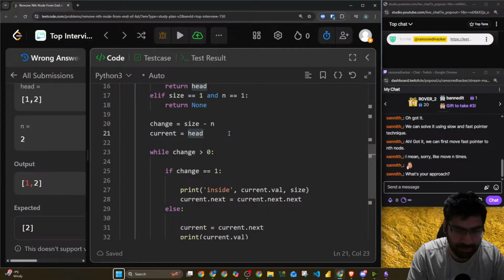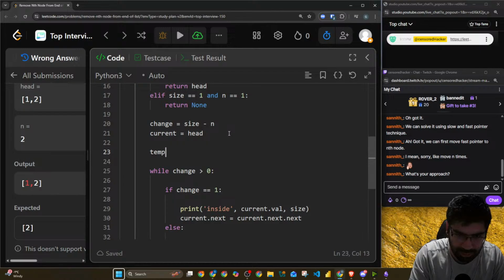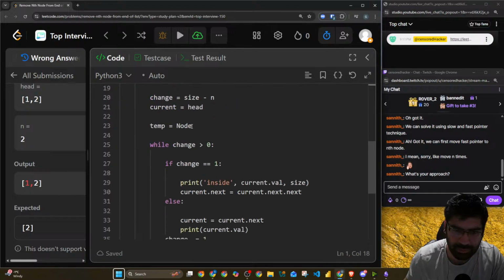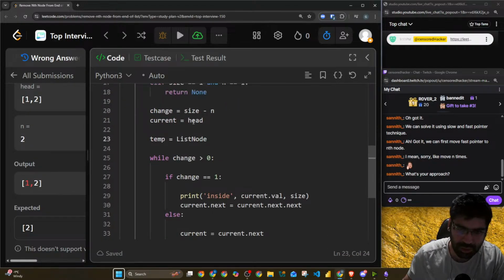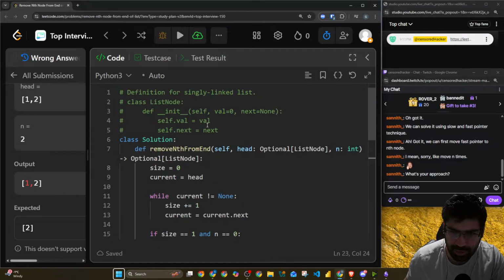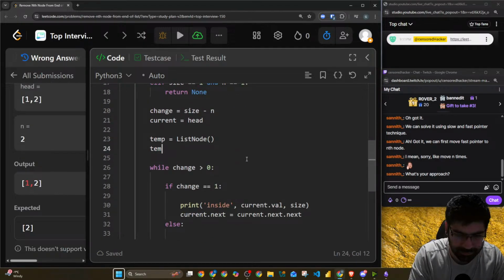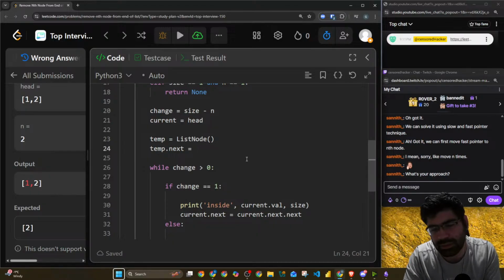Maybe I should create a dummy node or temp node. And do I have to give it val 0? Okay, this is good. So I create this temp.next is equal to current. Oh, wait.